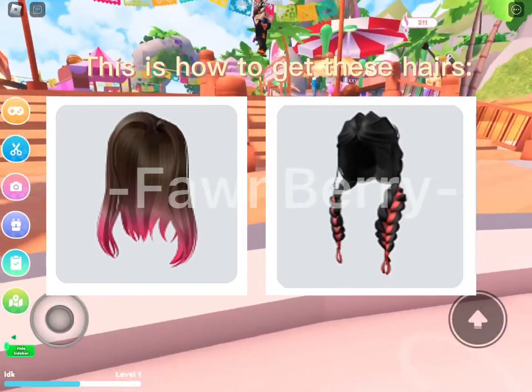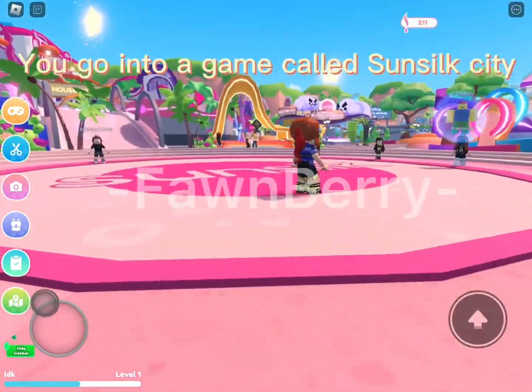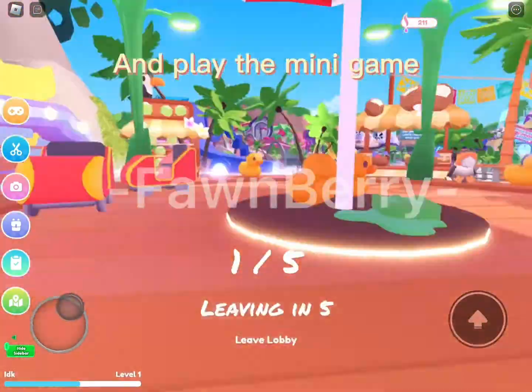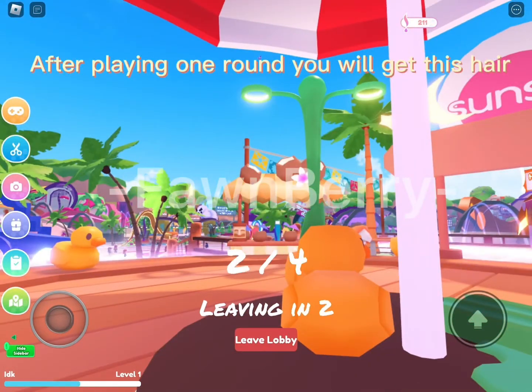This is how to get these hairs. You go into a game called Sunsilk City. Then you go to the Sunsilk Sidewalk, Superstars, and play the mini game. After playing one round, you will get this hair.